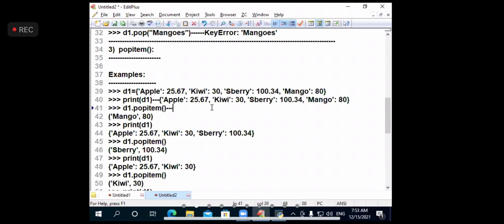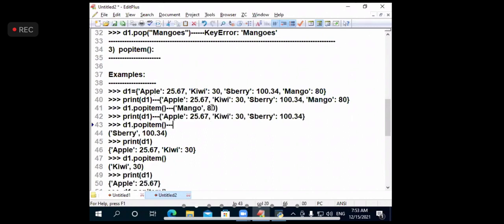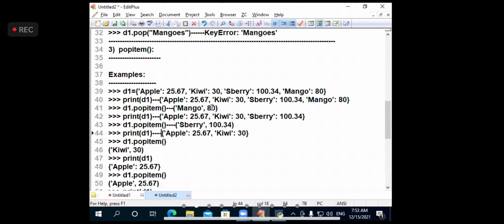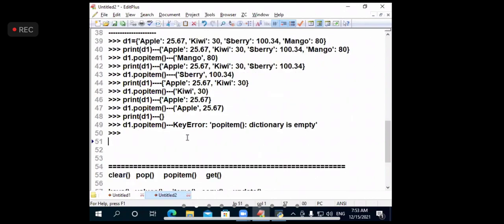And see that internally it is removing based on keys. Now the last one is also removed. D1 is empty, and when you try to pop it, it gives an error.